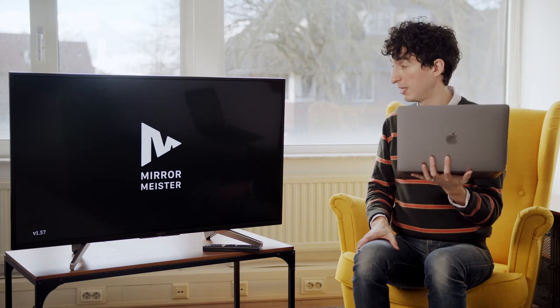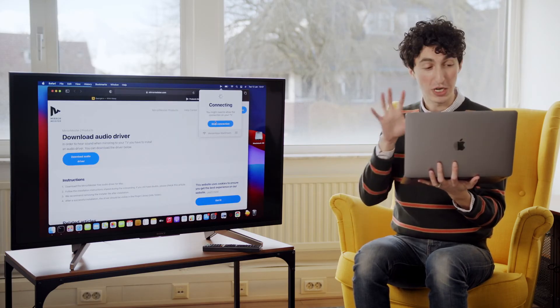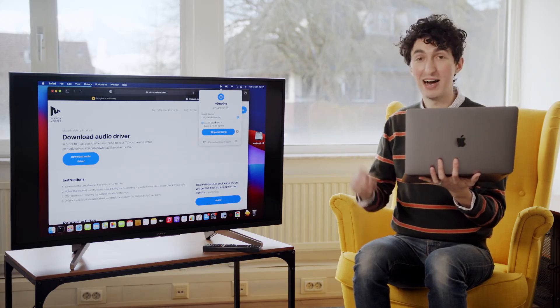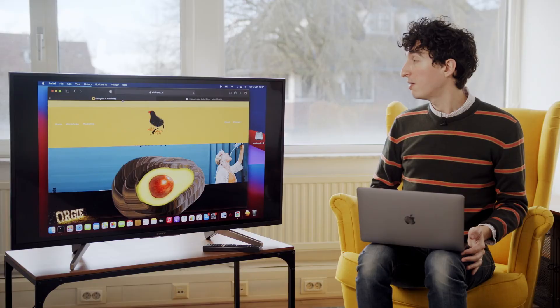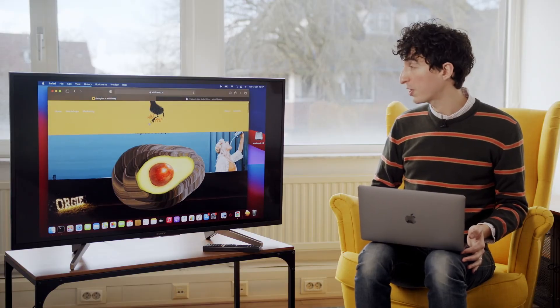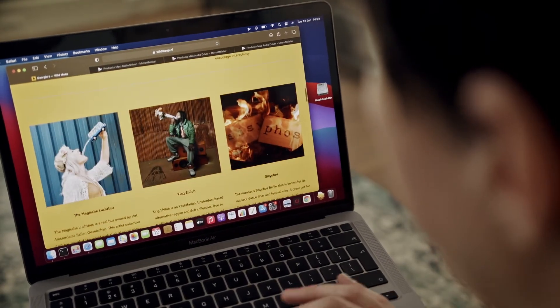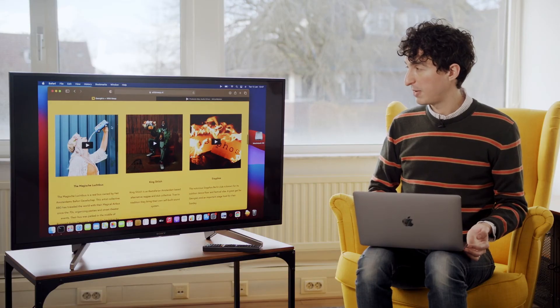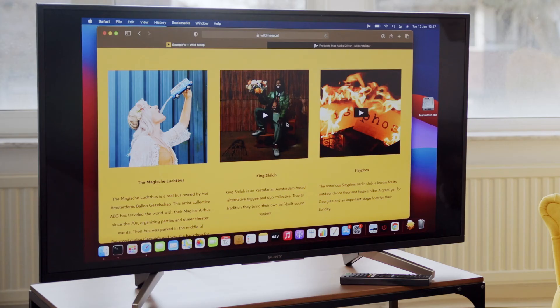We got our MirrorMeister logo — this is a moment. Anticipation. And yes, here we have it. What's on my computer screen is on the television screen. I had this website open already. This is something I like showing off sometimes — it's some work I've made before. It was for a music festival a few years ago, and it's fun to show them off on the big screen. They're kind of like GIFs or animations.